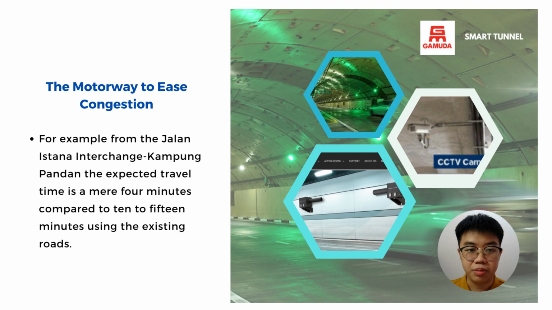Besides, the other benefit of SMART is the motorway to ease the congestion. The motorway tunnel will provide an alternative route for motorists from the Southern Gateway, KL-Seremban Highway, Federal Highway, Besraya, and East-West Link entering and exiting the city center. This will help to reduce the traffic congestion at the Southern Gateway leading to the city center. The travel time will be reduced significantly. For example, from the Jalan Istana interchange to Kampung Pandan, the expected travel time is 4 minutes compared to 10 to 15 minutes using the existing roads.